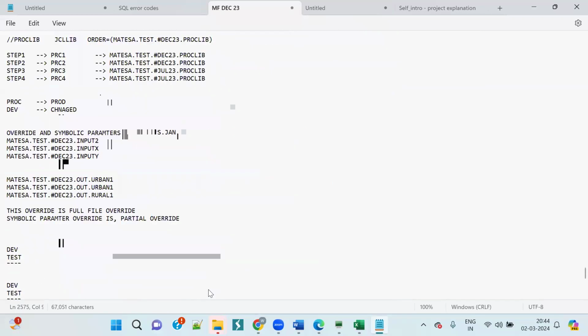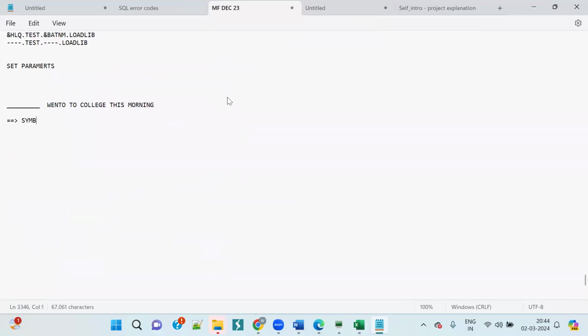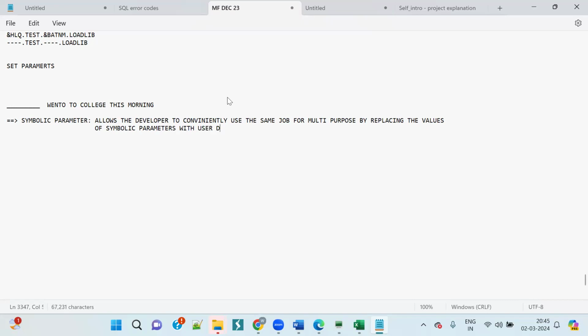So here, if I have to say, symbolic parameter override allows the developer to conveniently use the same job for multi-purpose by replacing the values of symbolic parameters with user defined, or in simple words, with his own values.